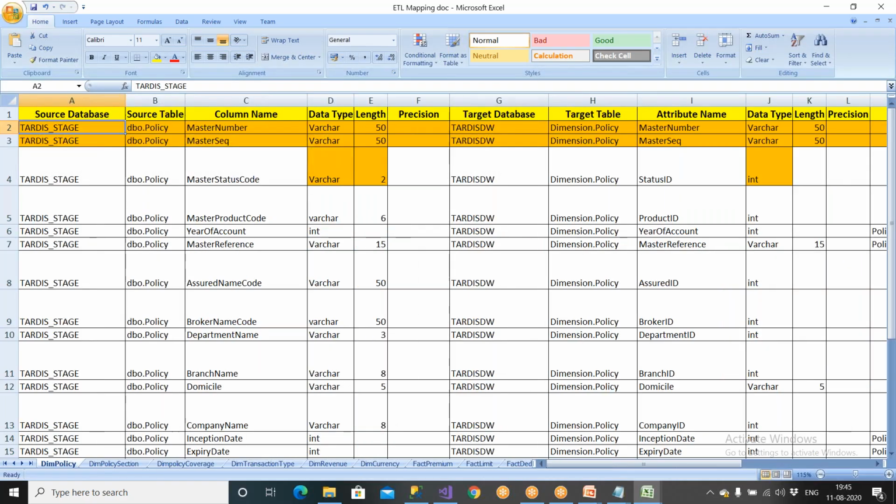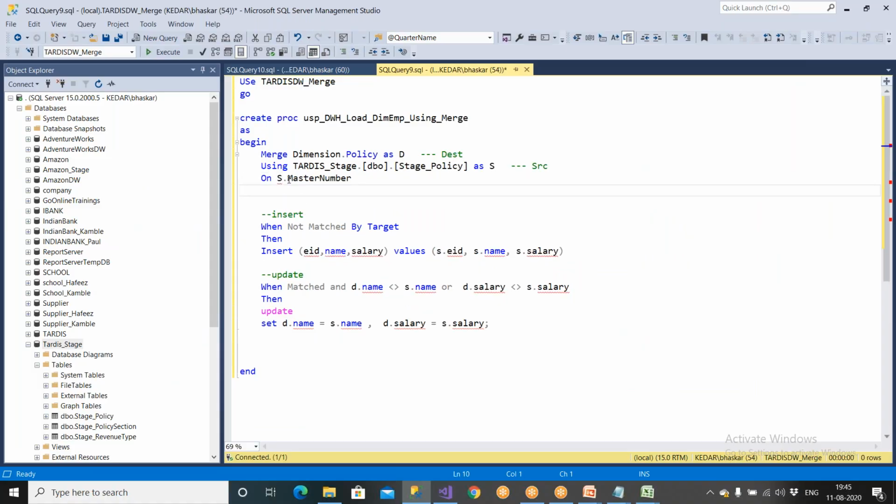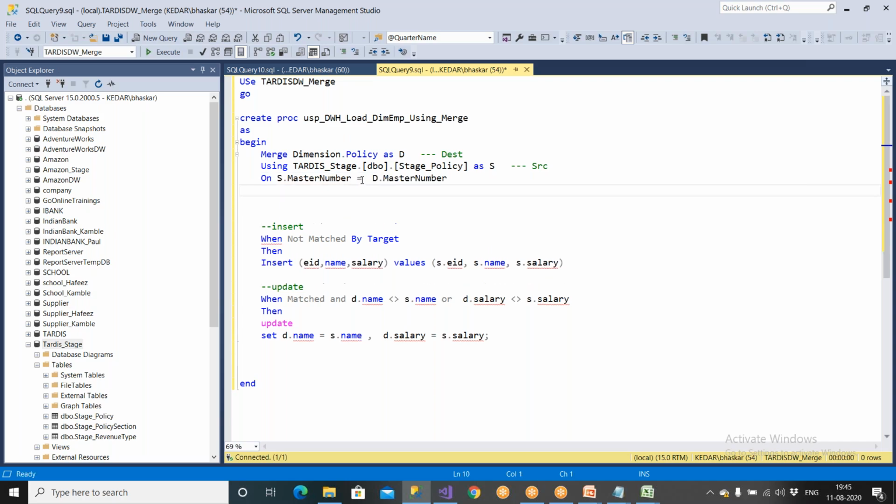You need to map this. So copy, S dot master number is equivalent to D dot master number. This is one, and one more thing we have.